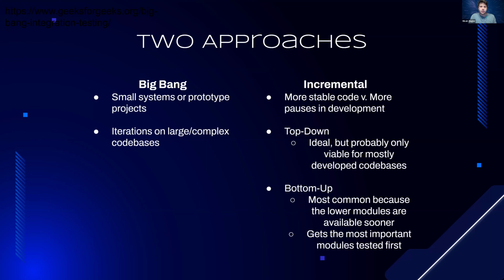But more likely, you're going to take a bottom-up approach, because if a project is still very much in development, those are the modules that will be available to you to test, and those are the modules that are going to be highest priority when it comes to stability and security, because that's where the core functionality lies.